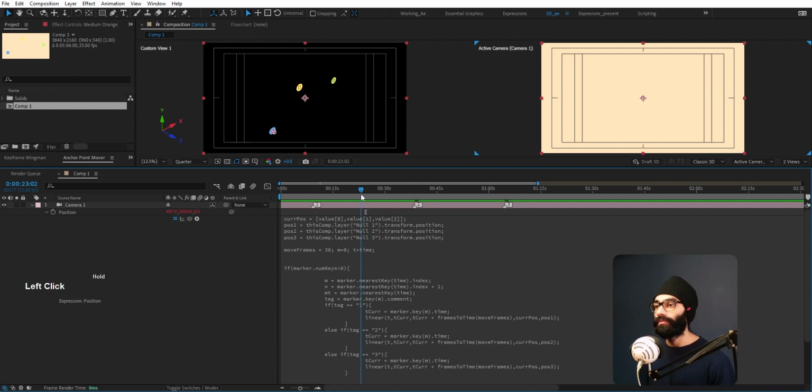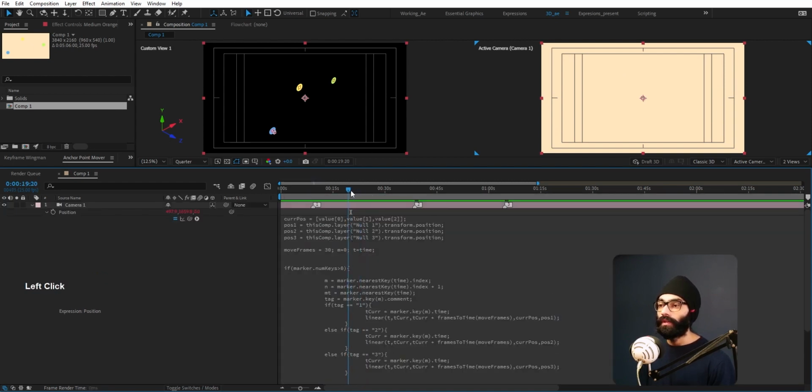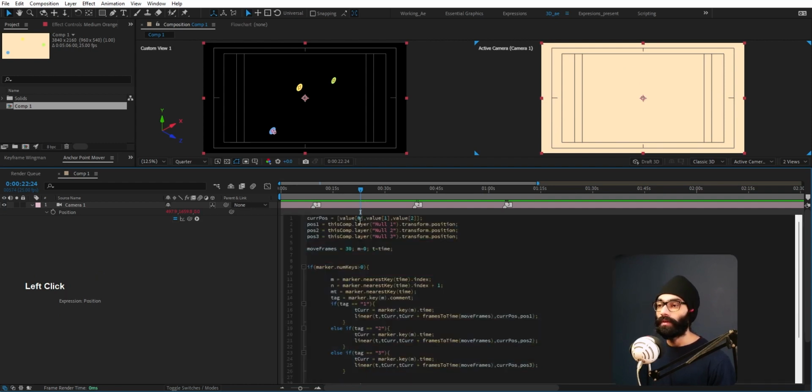I want to adjust the code such that when I come halfway, I still identify this as the nearest key, but I want to retain the position that it had gone to, which I'm not sure how. This entire code I have learned through Aminoplex's video.